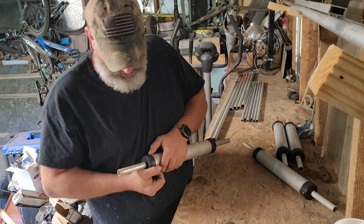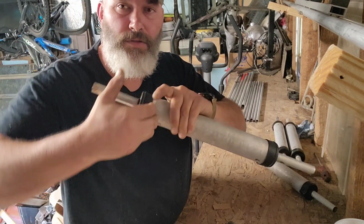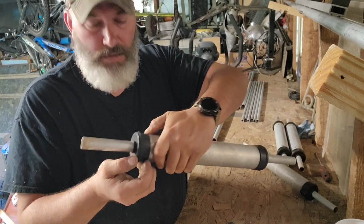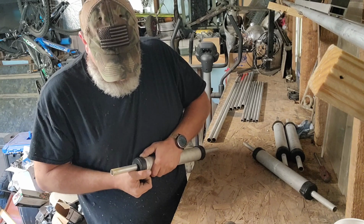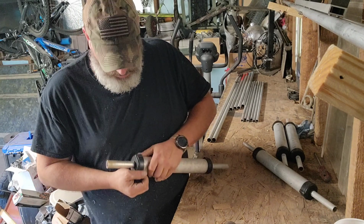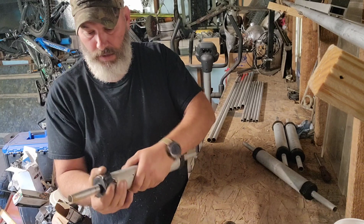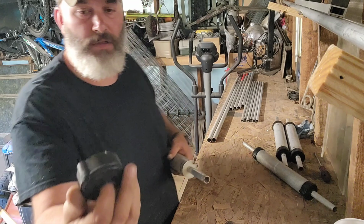Yeah, so now it's starting to come. I'm pushing on both sides. I'm pulling with my fingernails on this side a little and with my thumb on this side, so I'm not just doing one side. I'm working it around, trying to get that before it cools back down. See, this one's starting to come off. I just keep pushing until it gets to that point. Once it's off of there, I can twist it, and these come right off.